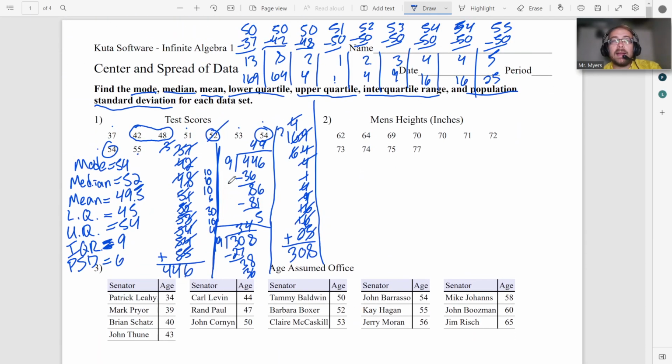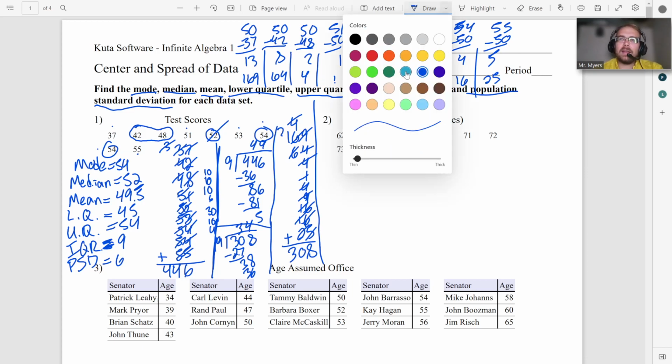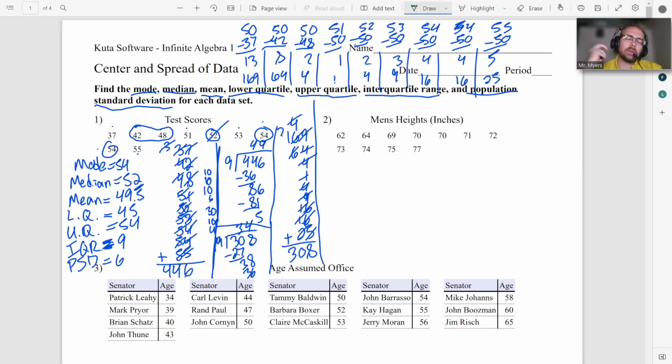All right. So now, here's how you do it with a calculator. And let's switch gears a little bit here. We'll switch to a green color. And I'll show you how to do it on the calculator. So again, I'm going to use a TI-84 Plus. But if you have a different calculator, then you'll have different values.